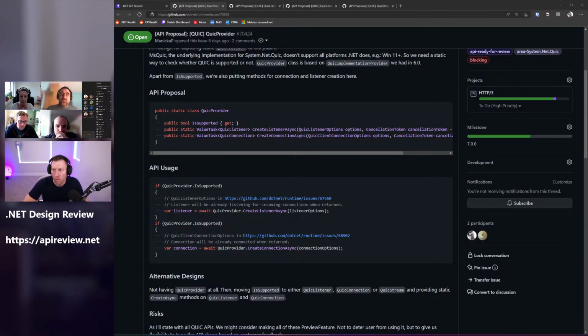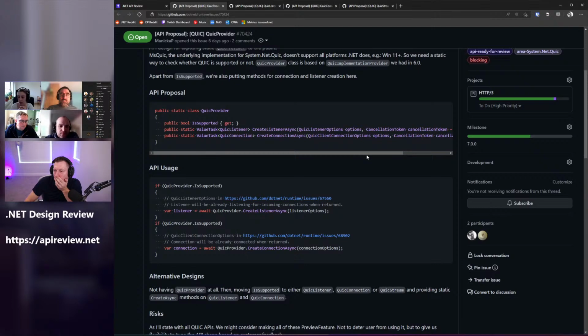And then we have two static factory methods, which are CreateListenerAsync and CreateConnectionAsync. Both of them take options which are specific for both classes. Those are property bags that contain configuration or settings for either listener or connection. CreateListenerAsync you would use on a server side.